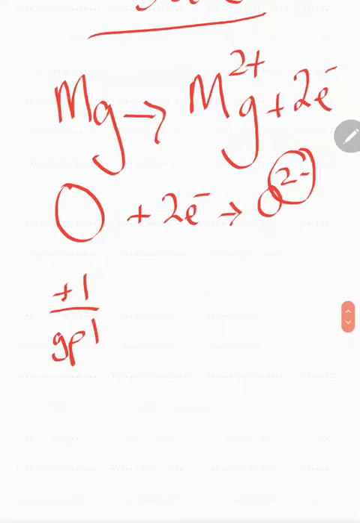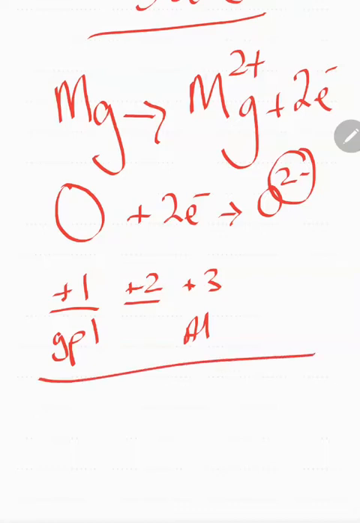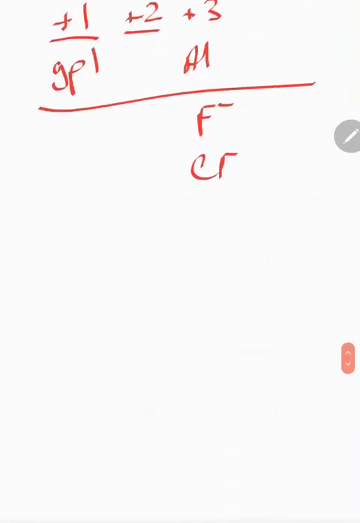Every atom, element, or molecule on its own has an oxidation state of 0. All group 2 is +2. Aluminium is +3. These are when they form compounds. Now, there are exceptions. The general rule was group 7 elements like fluorine is -1, chlorine is -1. However, you will notice that that is not fixed.